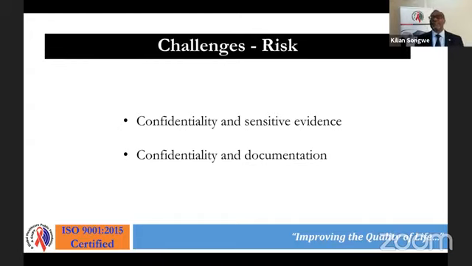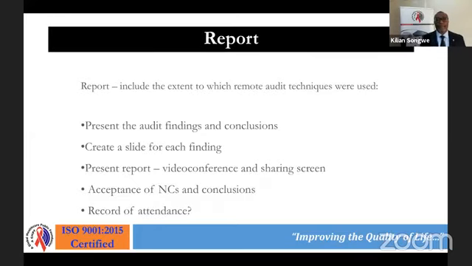And then, of course, there is confidentiality of the documentation. Now, remember that these documents are going to be sent to you. There are many things that could happen. You might want to take the documents from your workplace to your home in the evening, and you could end up, God forbid, in an accident and the documents will be flying all over the place. So the confidentiality around documentation is equally just as important. Then as you've now prepared for it, you've performed the audit, and then you move towards the close. Now you have to do a report.